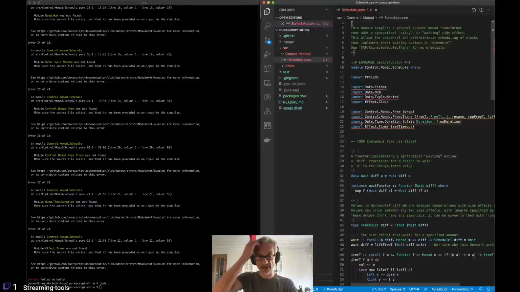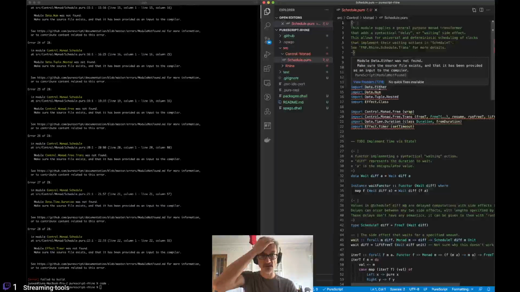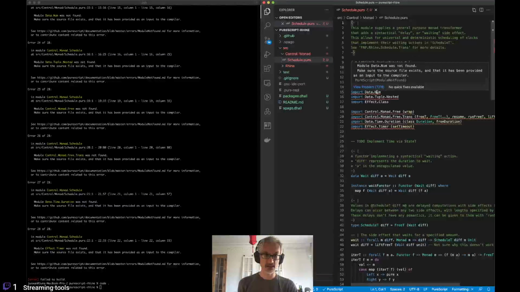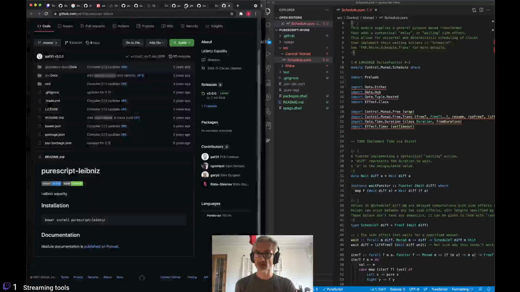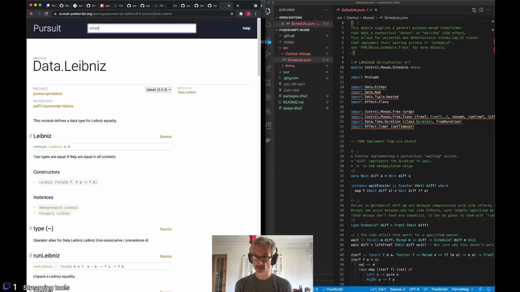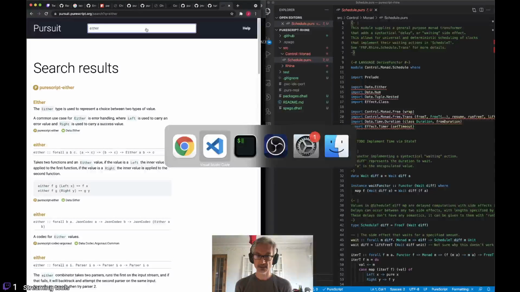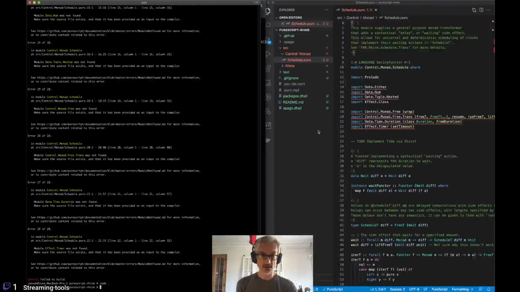So now we're back on track, but we need a few other things like either, numerics, tuple, nested. Okay, let's find those. So either is in, I suppose, purescript-either. Very well. Let's add this to our dhall file.